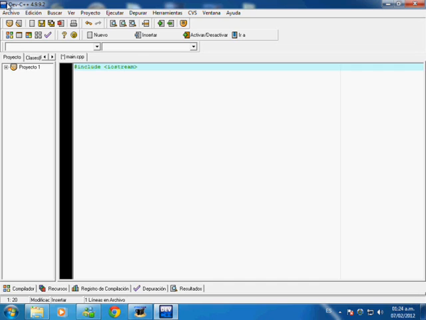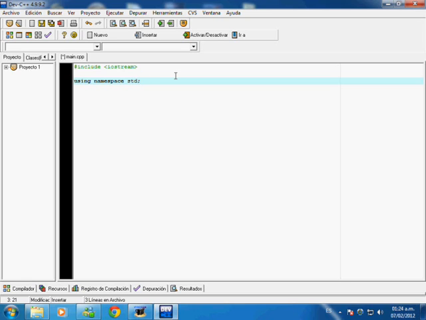This library contains functions for outputting and inputting words in the buffer or the screen. Now that we have our libraries included, we go to using namespace std. I'm going to explain this later when we actually use the function.